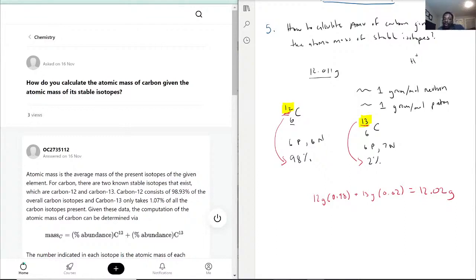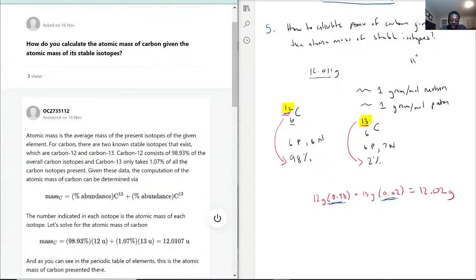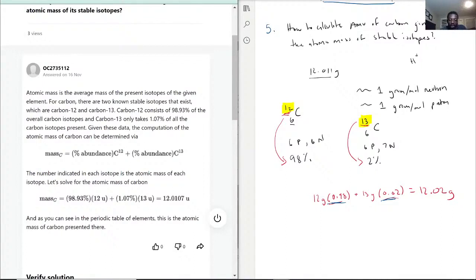So when you see these numbers on your periodic table, that is all the recorded common isotopes of that element added together, weighted by the percentage of how much they account for. That's how they get the actual atomic mass you see on the periodic table. That's how you calculate it. They use what's been shown on record, the empirical data, and almost 99% of carbon is carbon-12, and only about 1% is that stranger carbon-13.